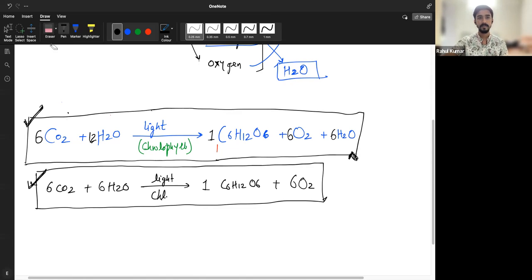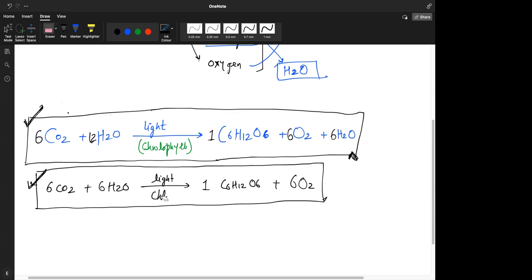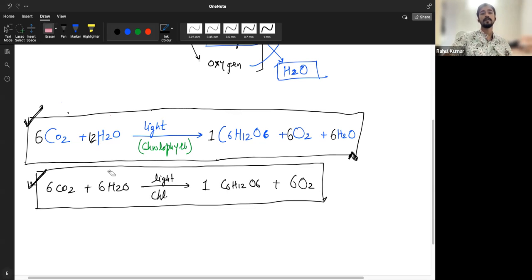Is it clear? So chemically, this is as relevant as this. But in biology, we know that water molecules are also released out from stomatal pores and openings. This projects a better biological picture, this equation. That's why the above equation is better than the equation below. Okay, everyone? Yes. Because in this also everything is balanced. If you look carefully, everything is balanced.